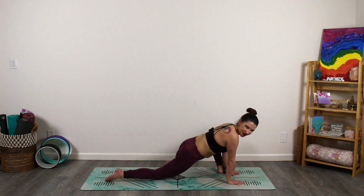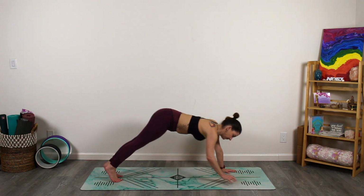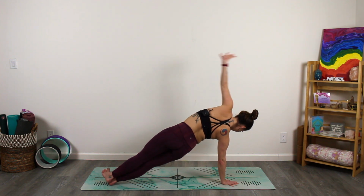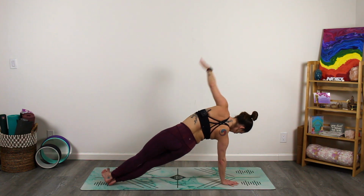And coming back up, place the left hand down, step it back to plank. Side plank, right side. Keep the gaze down, reach the left arm up, and then twist that left arm back underneath the body 10 times.